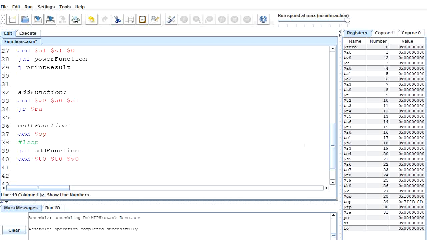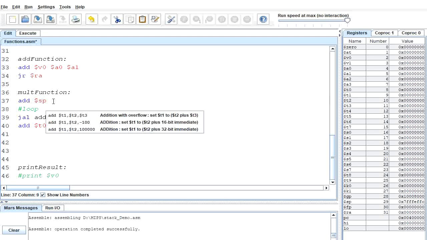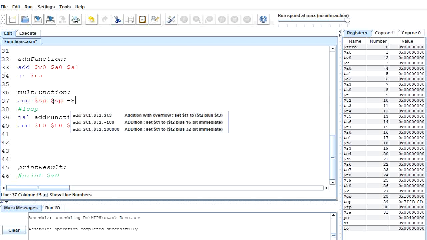Now, what about the multiply function? Obviously, I'm not going to write this for you because this is your job to think about, but let's start you off. First thing I'm going to do is some kind of add to the stack pointer, right? Stack pointer minus, I don't know what yet because I don't know what the function is. Minus 8. I may have to go back and change that. It may be minus 4, it may be something else. Maybe minus 12, maybe minus 16. I don't know yet, but I'm going to have something where I deal with the stack.